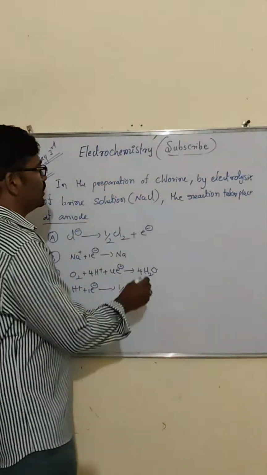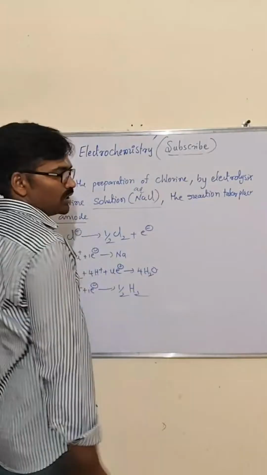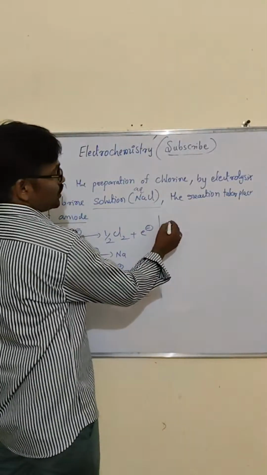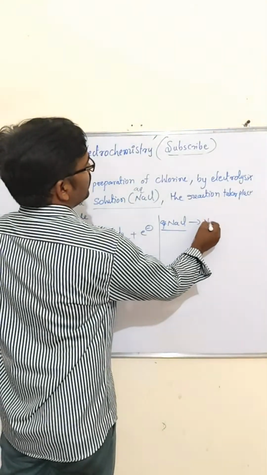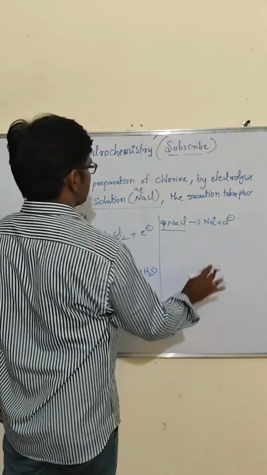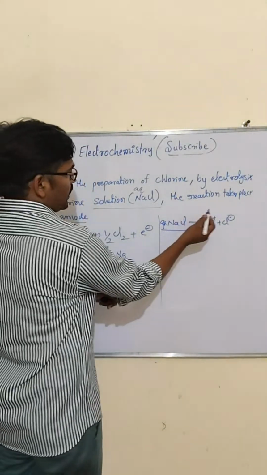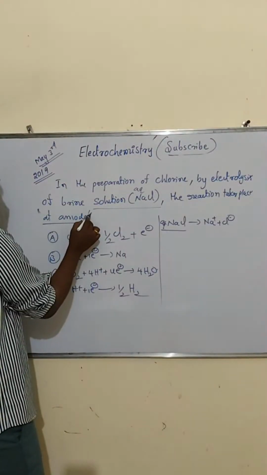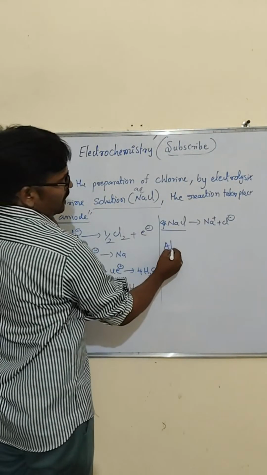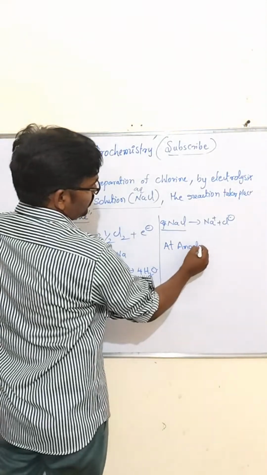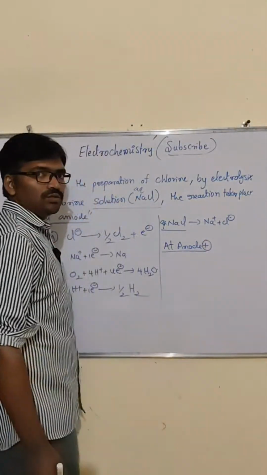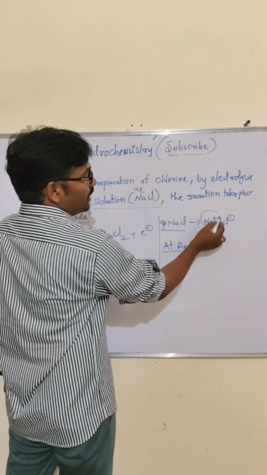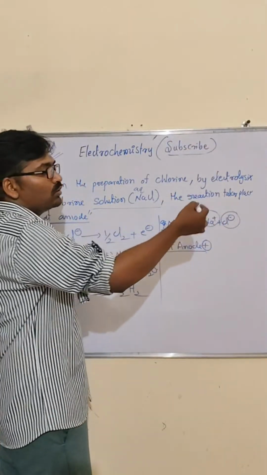యానోడ్ దగ్గర ఏ రియాక్షన్ జరుగుతుంది? బ్రైన్ సొల్యూషన్ అని మెన్షన్ చేశాడు. బ్రైన్ సొల్యూషన్ అంటే ఆక్వస్ NaCl సొల్యూషనే. ఆక్వస్ NaCl సొల్యూషన్ తీసుకున్నప్పుడు, లుక్ ఎట్ మై డియర్ స్టూడెంట్స్, ఎలక్ట్రాలసిస్ ప్రాసెస్ లో Na ప్లస్, Cl మైనస్ గా డిసోసియేట్ అవుతుంది. సరే, ఇక్కడ అడిగింది ఏంటి? రెస్పెక్టివ్ రియాక్షన్ ఎట్ యానోడ్. ఎలా గుర్తుపెట్టుకోవాలి? యానోడ్ అంటే ఏ ఛార్జ్ అని చెప్పాను? పాజిటివ్ ఛార్జ్.